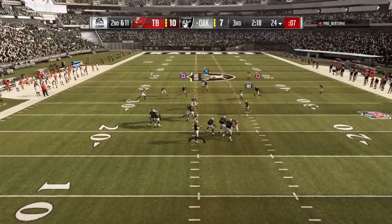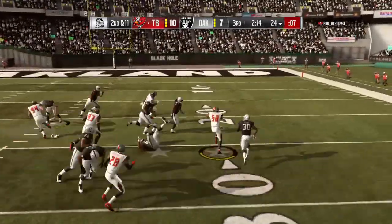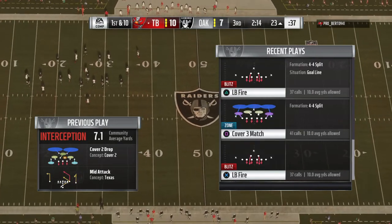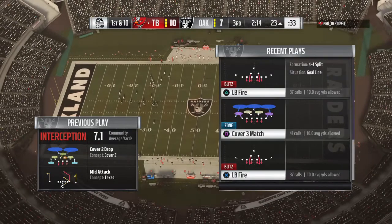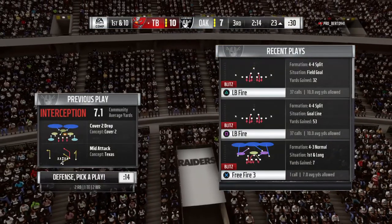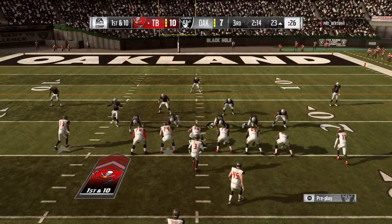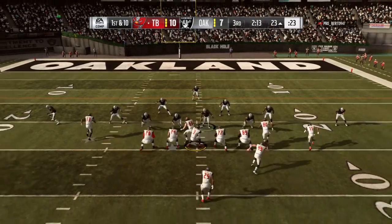Now Carr throwing on 2nd down. He rifles one that's intercepted. Picked off by Quan Alexander. And he's going to get this one to the 23-yard line. Offensively, when you see cover 2, the thought has to go through the quarterback's head: drive the football when making throws. It's not just the deep guys covering. It's the guys underneath you have to be careful of. Drive your throw. Otherwise, you see what results? Interceptions.